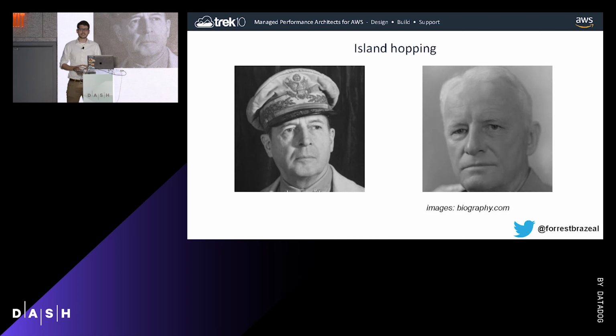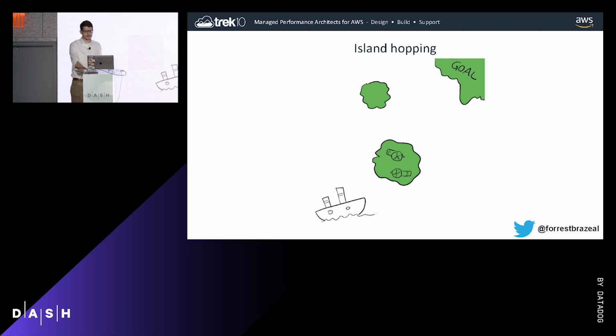And what they decided to do was not to attack every heavily fortified island in order, which would seem to make sense. Instead, they hopped around some of those heavily defended islands, which you'll see denoted here by the beautiful cannons that I have drawn on that one island. They hopped around that island, and they planted their flags on islands that may have had some defenses there, but they certainly weren't as fortified. And of course, once they're there, they can now establish their airfields, and then they can hop to the next less heavily defended island.